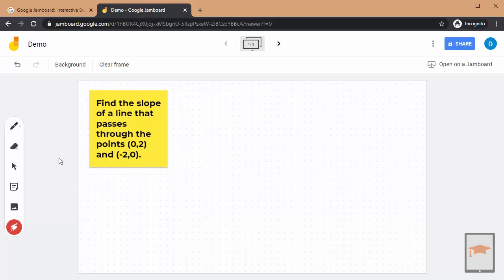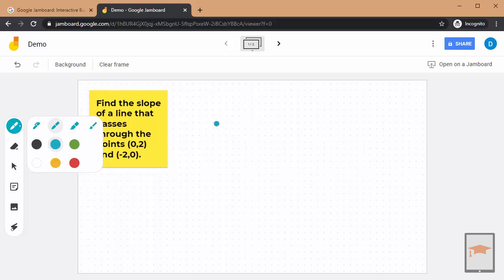Now let's talk a little bit about drawing on different devices. If I was presenting this in an environment that had an interactive whiteboard, that had pens and a board that was touch sensitive, this would be fairly easy for me to work with. All I need to do is pick up that pen, select the pen tool, select a marker color, I'll use blue, and then I can just go ahead and write.